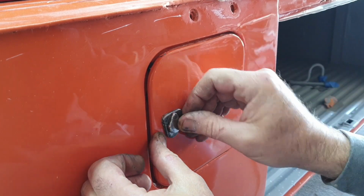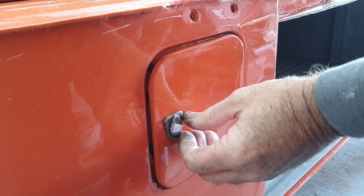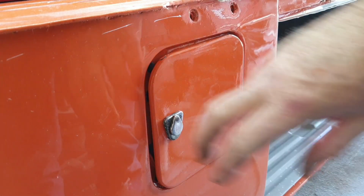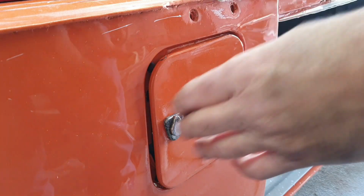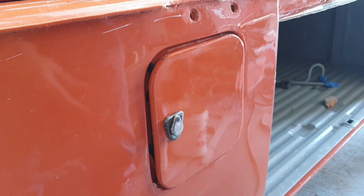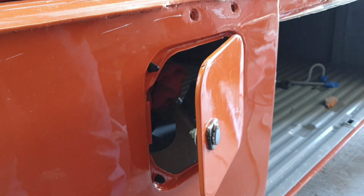Hinge is a little loose. That was a cheap one. Swap meet. So anyway, works for me. I'll get her lined up once I get my church key. I don't have one yet, so get her lined up and get it shut. Gotta get a gas cap still. Find one of those. And we'll do some more polishing on this thing.